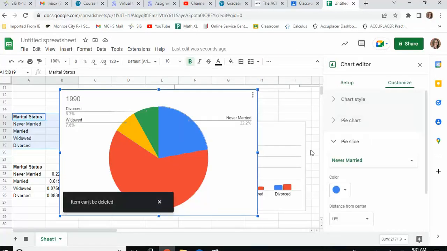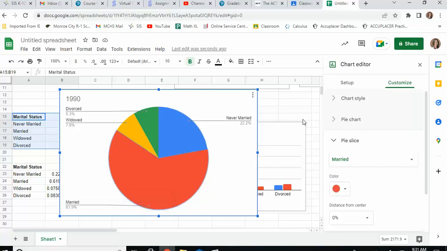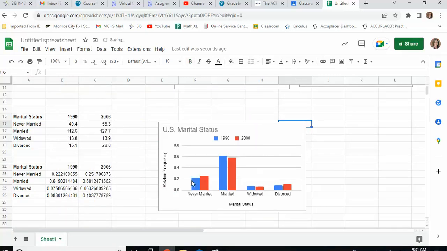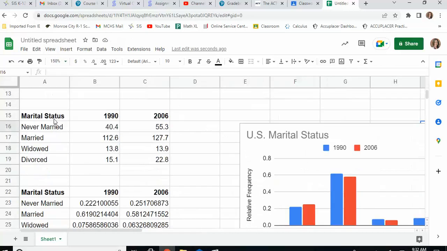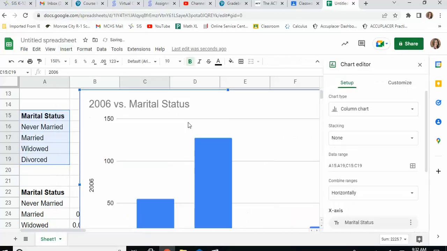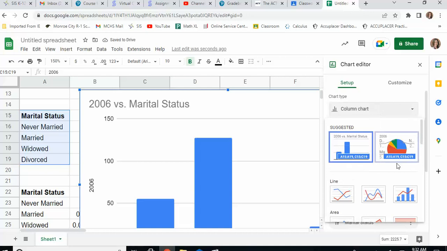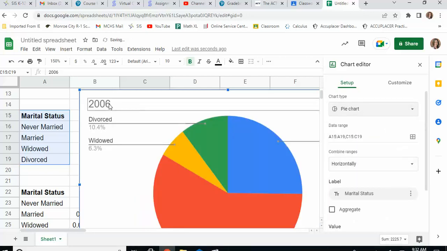You could retype it, or you could realize that right here in my table, I do already have the marital status and the 2006, so I could just select those 2 columns versus retyping it. Totally up to you. And then we can insert our chart, and you have to get a pie chart.